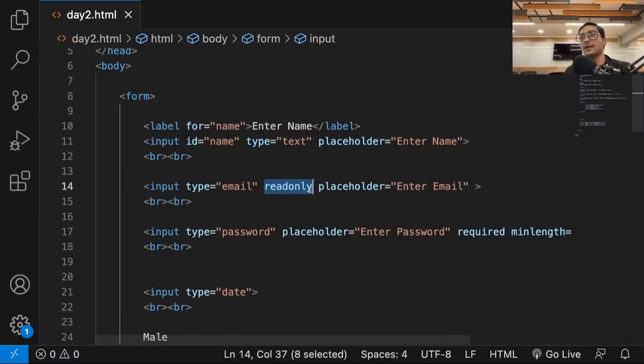Now, I know that you guys were asking about how to check contact numbers. So I'll show you how to do that. As I said, in HTML, you don't have a default way of checking a contact number. So for that, you can go for something like a regular expression or a pattern.